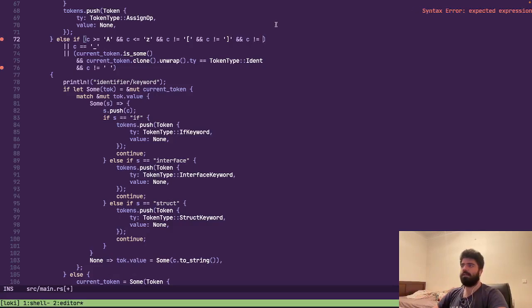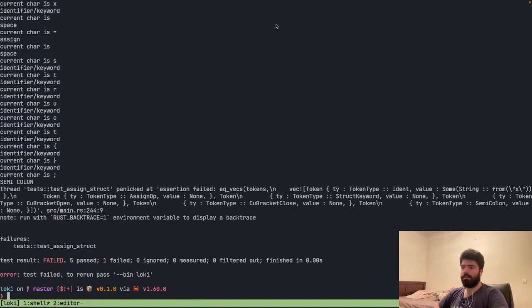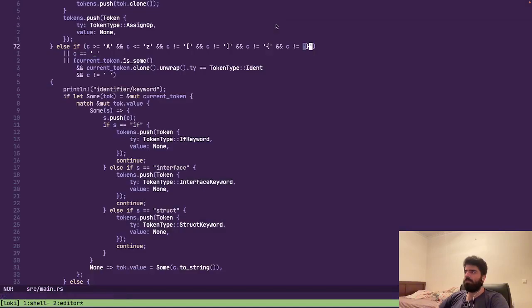So if C is not a curly bracket open, and C is not a curly bracket close, let's run the test again. Okay, at least that's not the problem, which is nice because I know this is not.